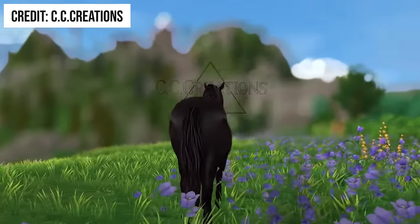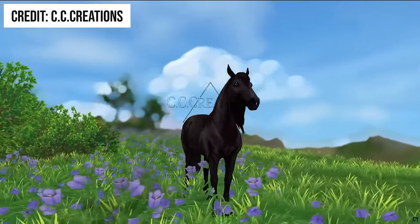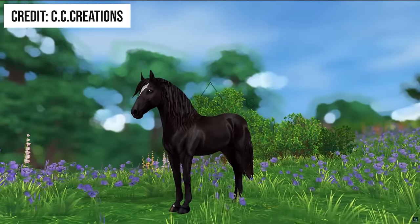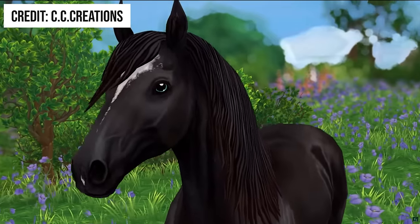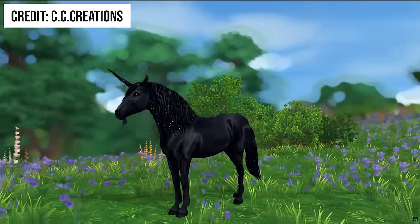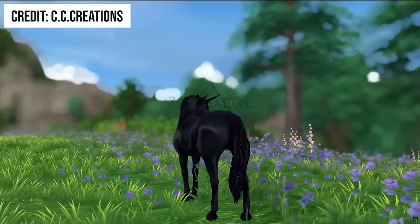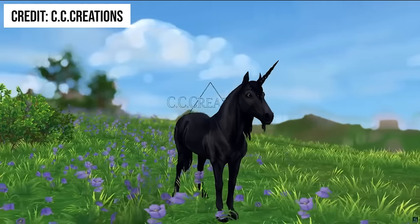This is Tynan. He's a beautiful dark black - maybe a pure black, or is it almost like a brown black? Kind of looks like there's a little hint of some brown there. Little tiny snip on his nose, beautiful green eyes, minimal markings, and then he color changes into this unicorn where the little spots and speckles on the mane and tail should also glow in the dark at night.